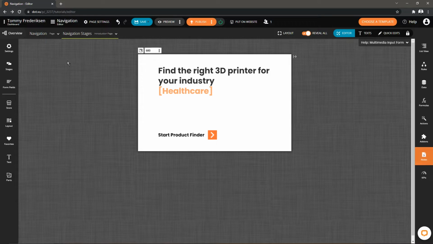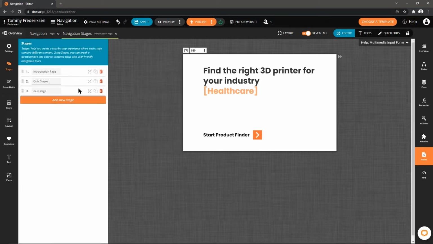A second way to navigate your interactive experience is to use the breadcrumbs next to your overview. You can of course click any of the pages or apps, and you can navigate between stages in the drop-down menu. Lastly, I want to mention that you can navigate between stages by going into your toolbar and clicking on Stages.